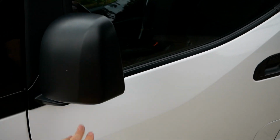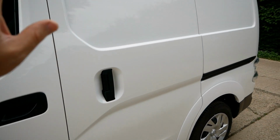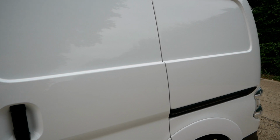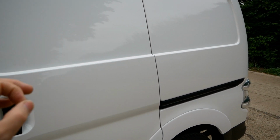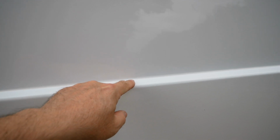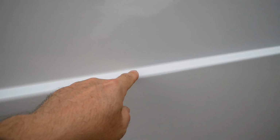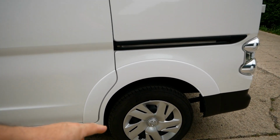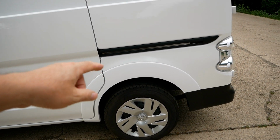So yeah, no scratching in the mirror caps there. It previously had been sign written or partial wrap, because there's 3 little chips in the paintwork where they've obviously removed the vinyl lettering. There was a scratch here where clearly a scalpel had slipped. It's about 3 inches long, but it's got a bit of touch-up paint in there. And that's it for this side. The wheel trim's all very good. The tyre tread depths are on the website as well.